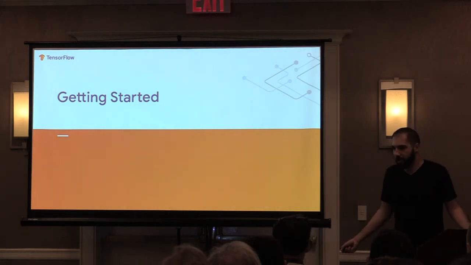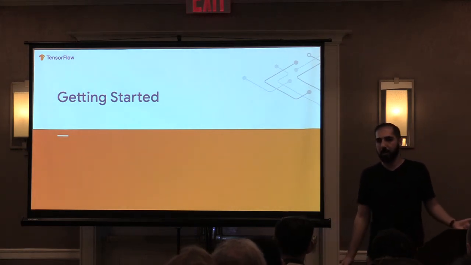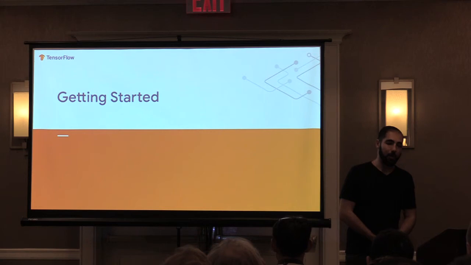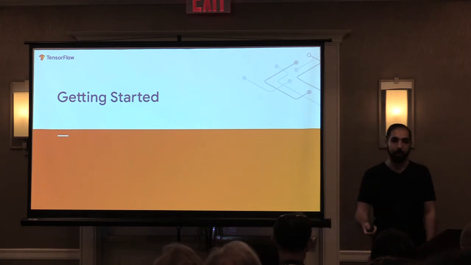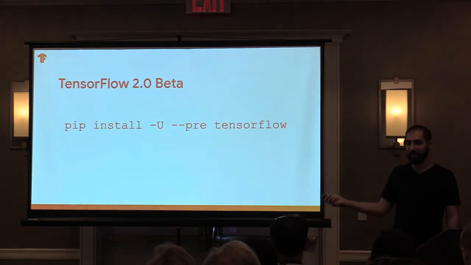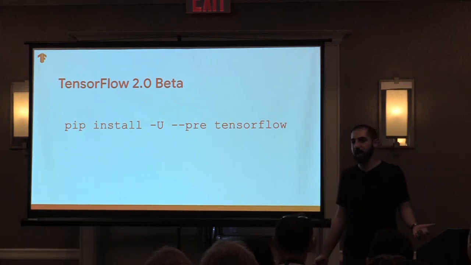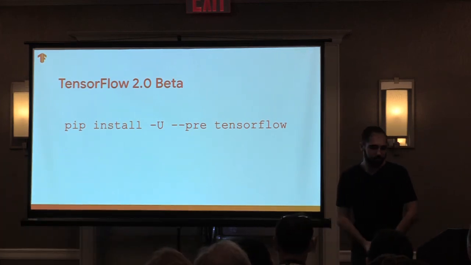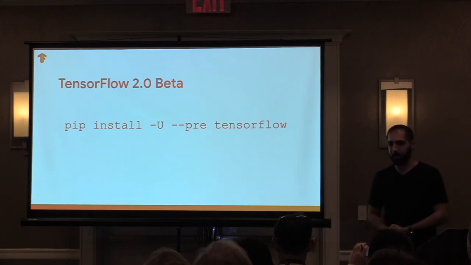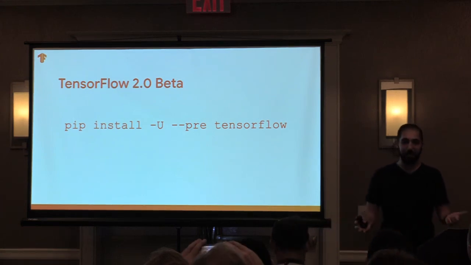What if you're just interested in getting started? You don't need to upgrade, or you just want to learn about TensorFlow 2.0. We have lots of resources available to you. The first thing I should recommend you doing is installing it. You can get this via a simple pip install. As of today, the beta is currently available. So definitely go do that at the conclusion of this talk, or right now. I won't stop you. Please, go ahead.